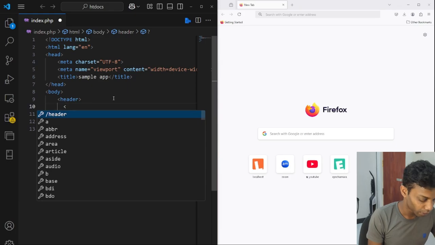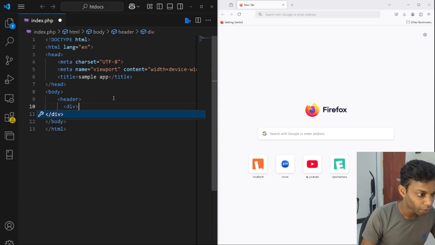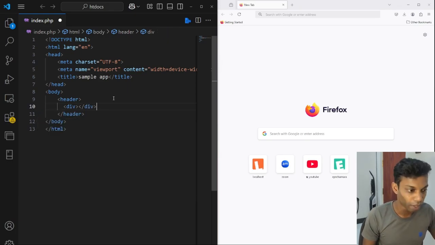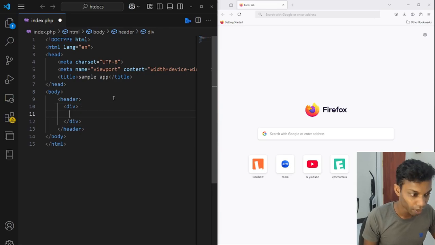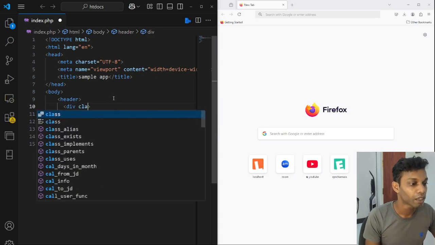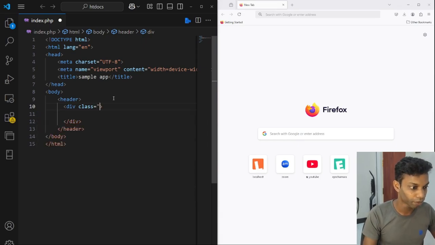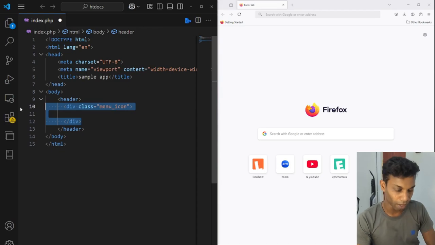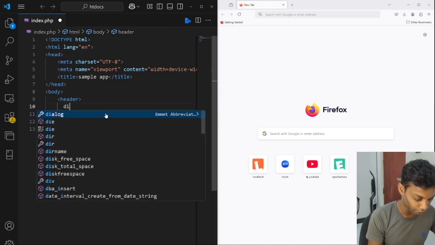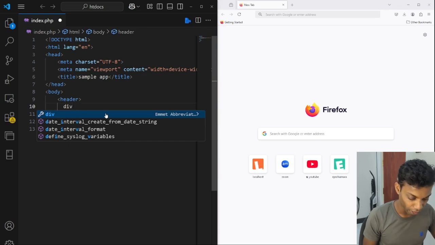Just type div manually, close it, then open it and put some class name, like class menu icon. This is the manual way, but I'm not using the manual way. This is the easiest way. Just type div and then the class name to define the class.